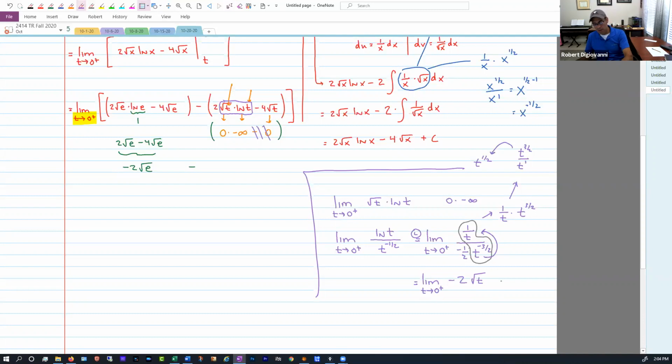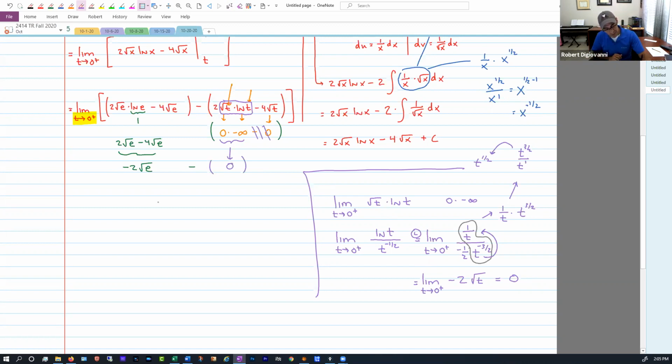And now let t go to 0, and your answer is 0. So the moral of the story is this: when you have this indeterminate form, 0 times -infinity, we don't know who wins, okay? Sometimes the 0 wins, sometimes the infinity wins, sometimes neither one of them wins, and it's some weird number in between that you don't even think of. That's why we have to do all this work. But here in this case, the 0 wins, so that goes to 0. And then we already had -0. We're not even considering that.